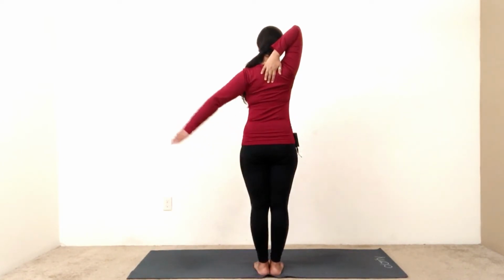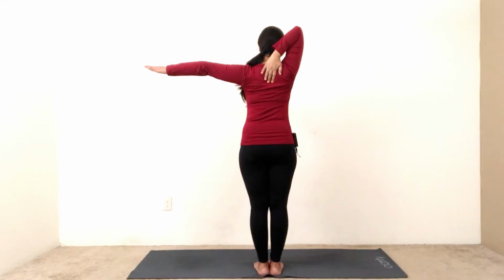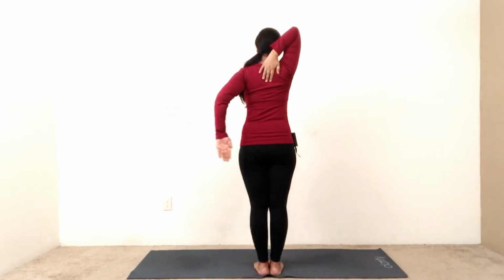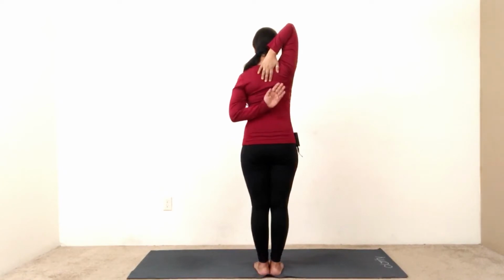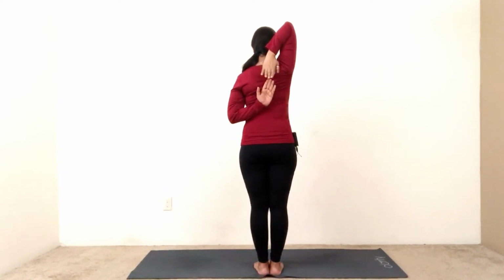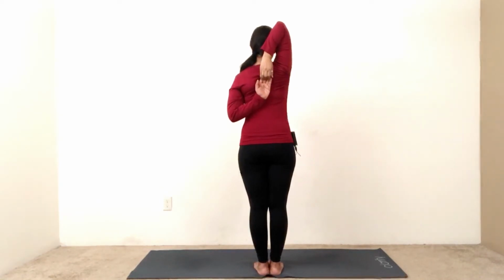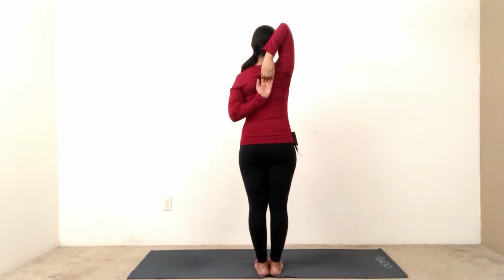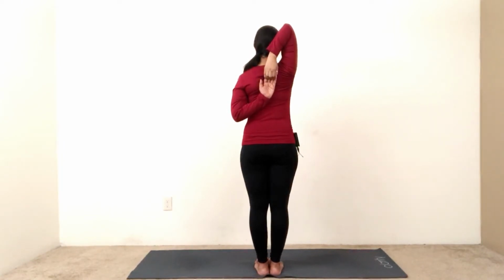Then bring your left arm to the side, palm facing down. Then bend your elbow and bring your palm to catch hold of your right palm. And here in the pose, you need to maintain all the Tadasana action.